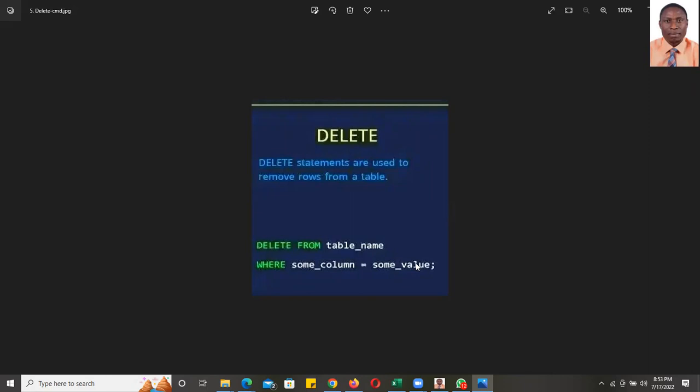Then create and insert. You create the contact, then you insert the person's details. Then what happens if the person says, oh, my friend, the number I gave you the other time, I'm no more using it. I'm using another one. So you can delete that and create another one, or you can update it. The person still retains his or her name, so you just edit it. That means you update it.